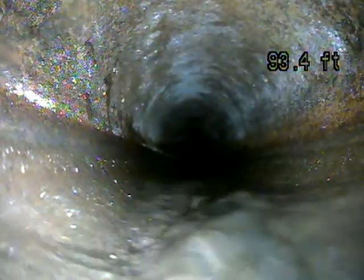Just over 100 feet, that's pretty average. Average length of a sewer line is about 100 feet out. I'll get back to pulling it once I clean my camera head off. Just gotta wait for the water to reach it. There we go. Now it's nice and clean.